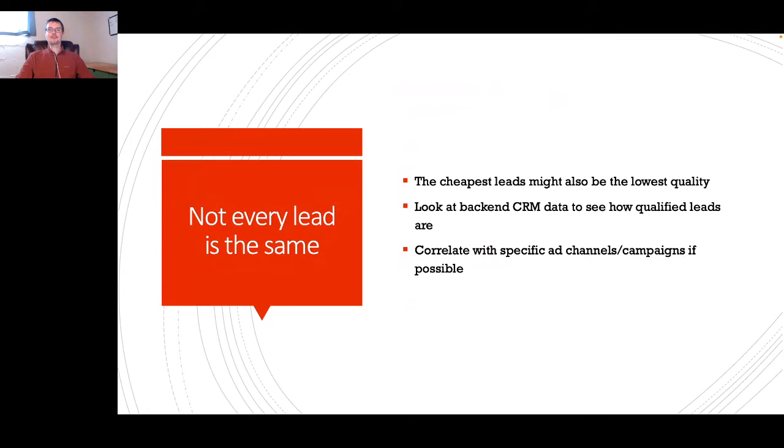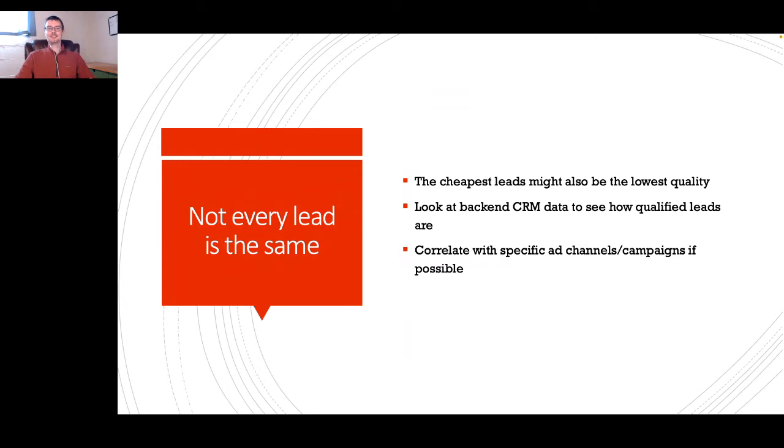So a few notes here about leads. You can track what's called a conversion in a lot of ad platforms, or even your organic search and social and Google Analytics, you can track those goals or conversions. A lot of times you can just look at the total numbers that are coming through, but some important areas to bring up are that not every lead is the same. And I'm sure anyone who works in the business realm is very well aware of this.